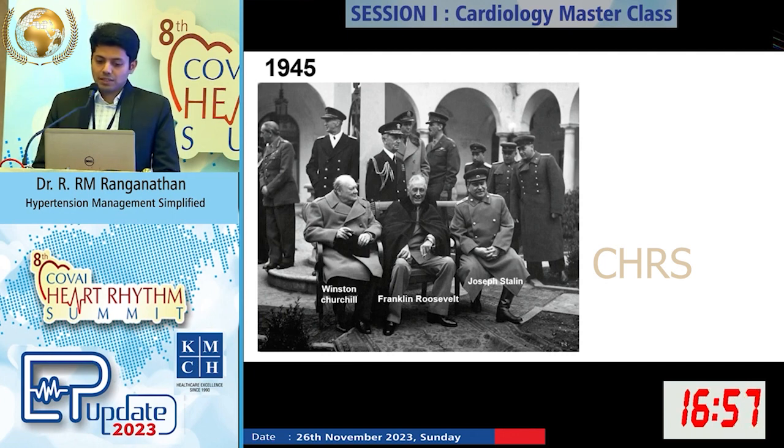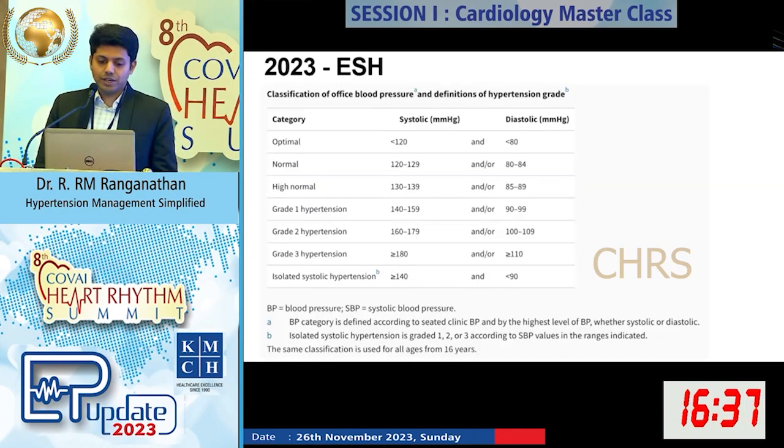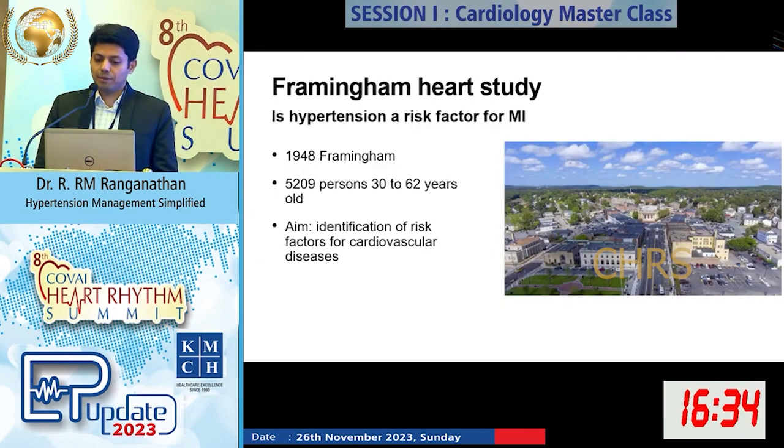Franklin Roosevelt died because of hypertensive intracranial hemorrhage. And his blood pressure was found to be 300/180 just before he passed away. Until this event, hypertension was considered to be a compensatory mechanism and not much interest was shown in the evaluation and management of hypertension. It is only after this incident that the US took an initiative and started the Framingham Heart Study. This is a landmark trial wherein they assessed if hypertension and dyslipidemia are risk factors for myocardial infarction. The results of the trial came and the rest is history, as you all know.